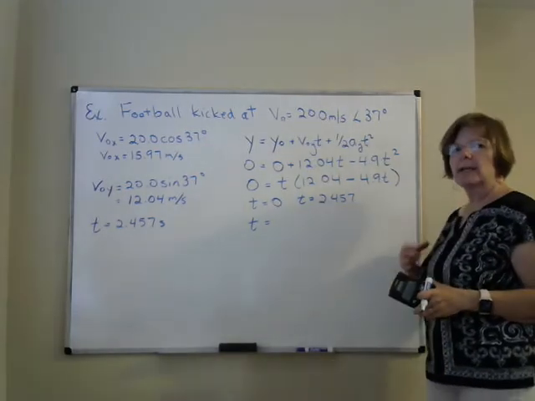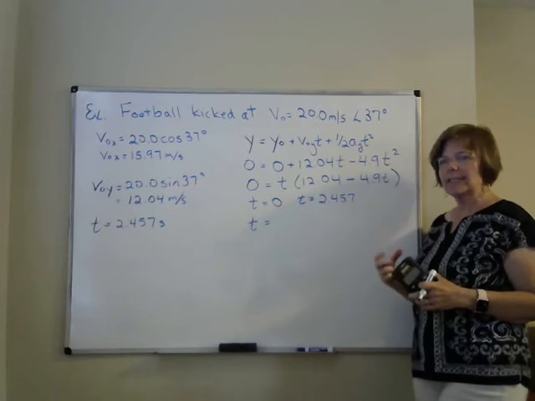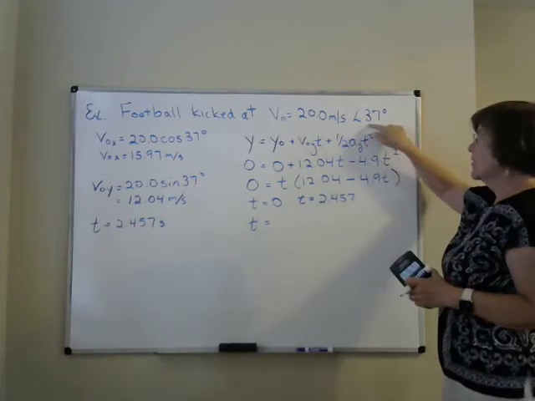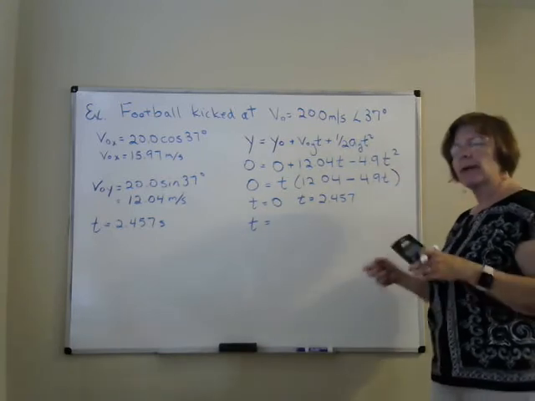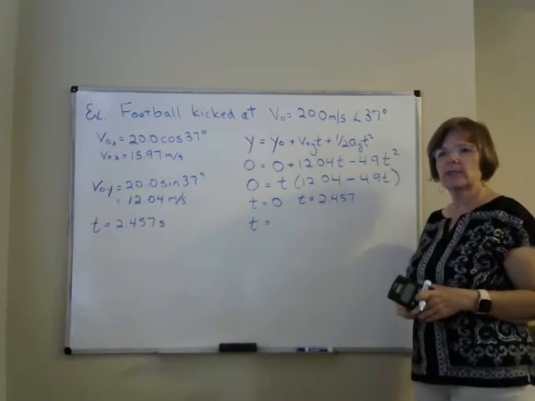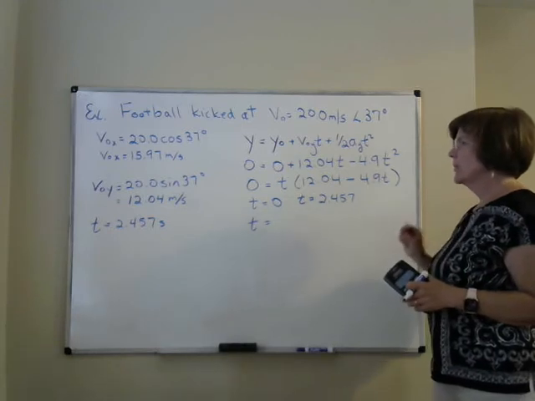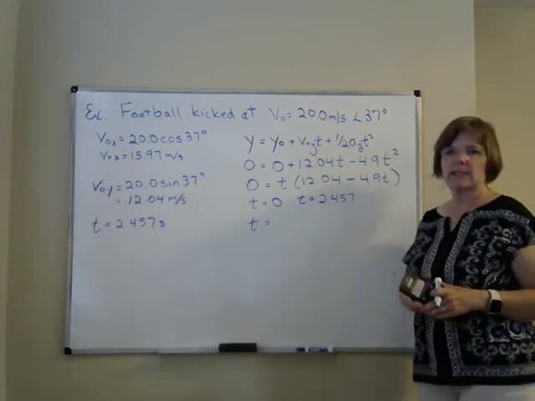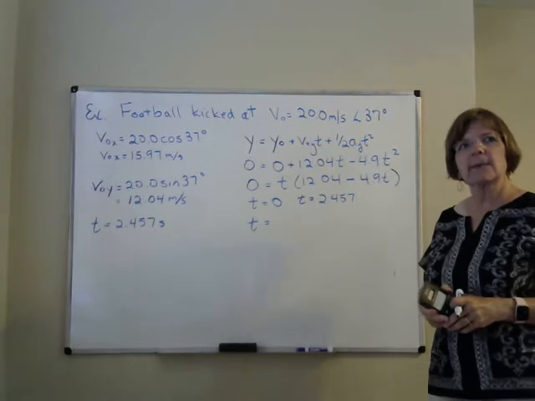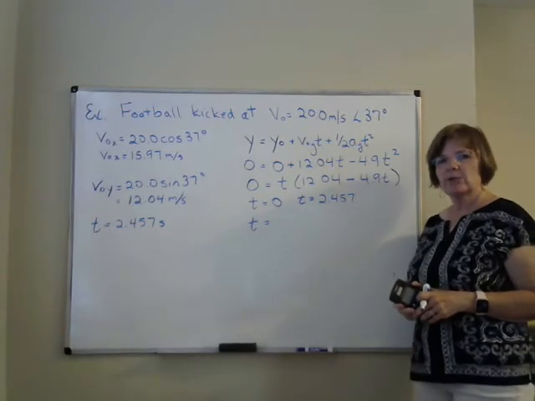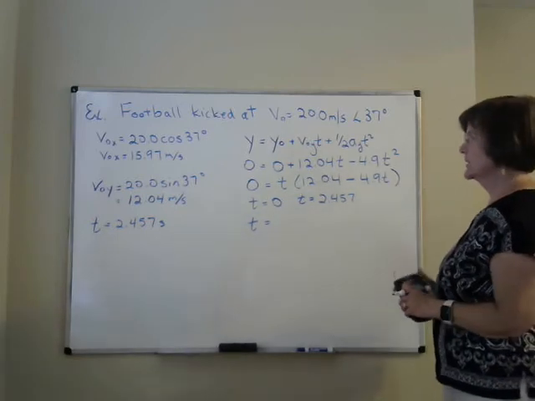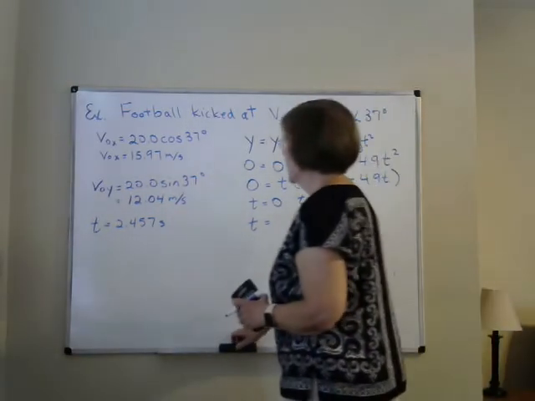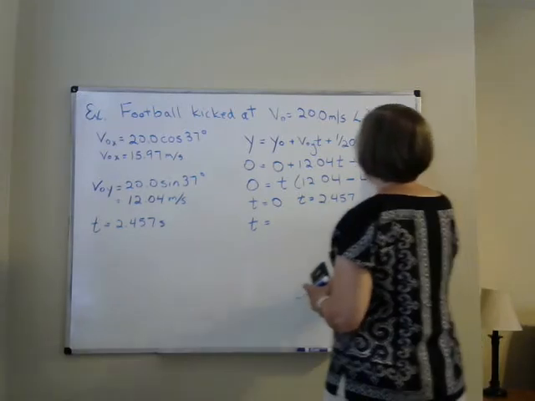While we're talking about rounding in significant digits, I'm going to round all of my angle measurements to the nearest degree. I'm not going to worry about tenths of degrees, fractions of degrees. When we're doing the part with angles, and there's a couple of reasons for this, but mostly for simplicity, we're going to round angle measurements to a whole number of degrees, no matter what the rest of the problem looks like. Okay, so we know how long it's in the air.